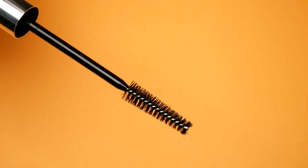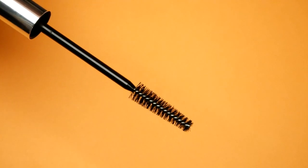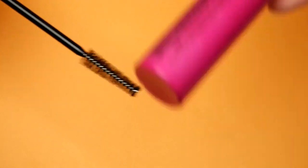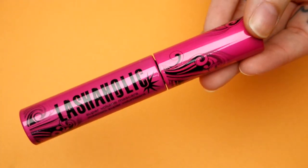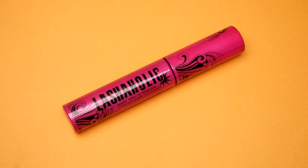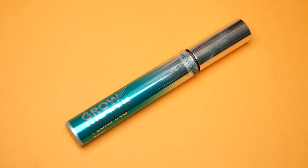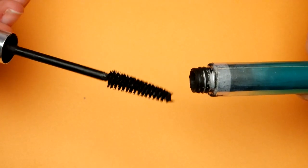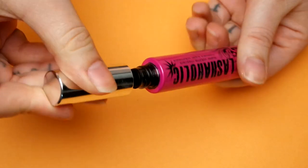If you like saving money, this next one's for you. Half the time we buy mascara, we're paying for the brush and not what's actually in the bottle — we all have different brush preferences, which kind of proves it. So I'm taking a cheap mascara from Walmart, and I have this old Revlon Grow Luscious mascara whose brush I love. I'm going to take the brush out of the cheap mascara, wash my old Revlon brush, and put it into the cheap mascara instead. Best of both worlds.